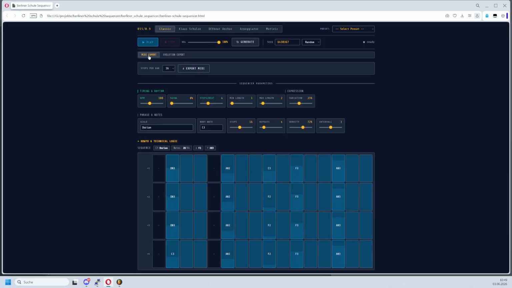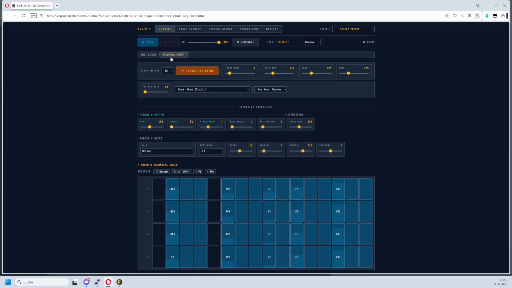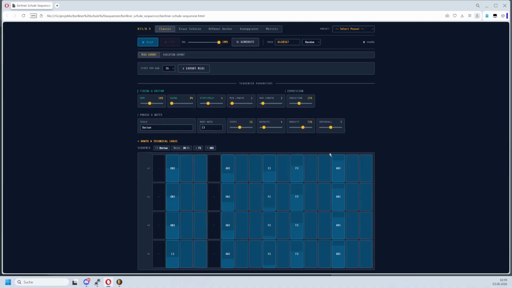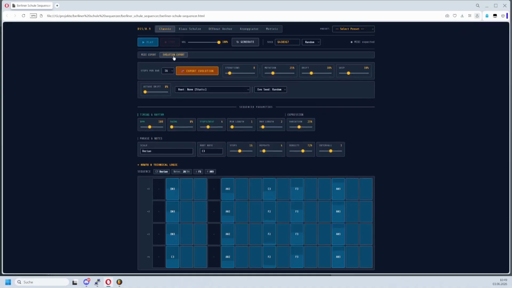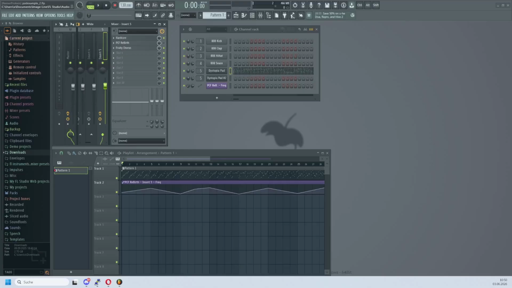Export. We have a MIDI export and we have an evolution export. The MIDI export exports exactly this block here. Let's export it. And you can see it has now the name Berliner Schule. And when you do an evolution export, then the file will be called Berliner Schule Evolution. Let's import these two files by drag and drop.